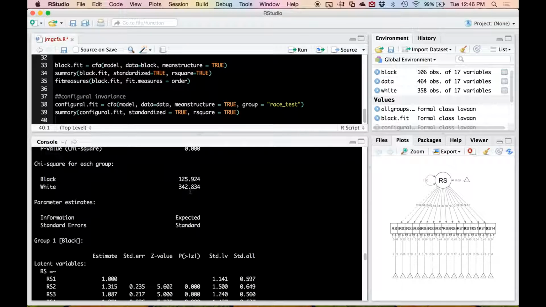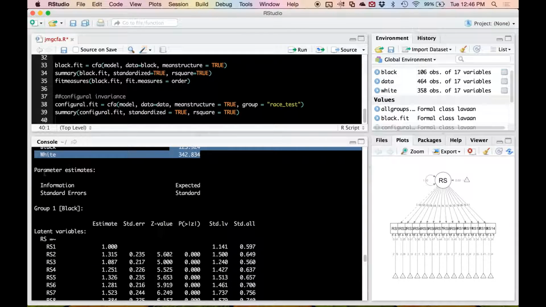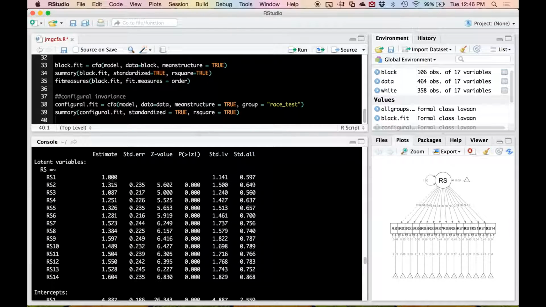Now, 125 and 342. The problem is that it does not actually give you all the fit indices as if they were totally separate. So don't let this confuse you. That is from the previous step you just did. It will give you that, but it won't give you everything. So you can't skip the step we just did. Okay, darn. So it gives me group 1, which appears to be our black group because they're coded first, being higher in the alphabet. And right now, all the variables are allowed to do whatever they want.